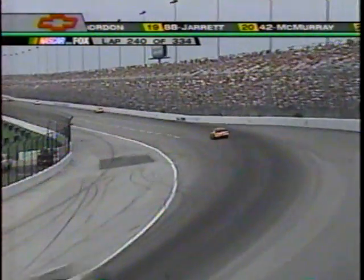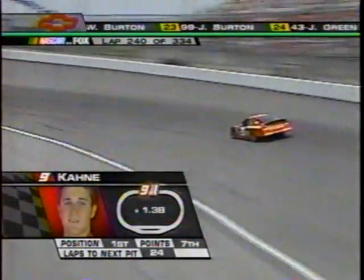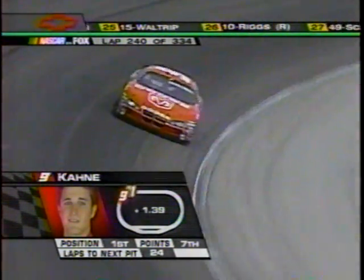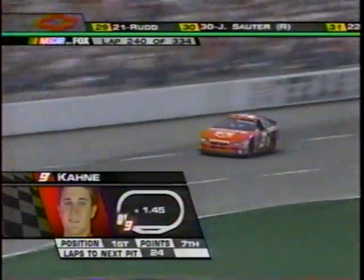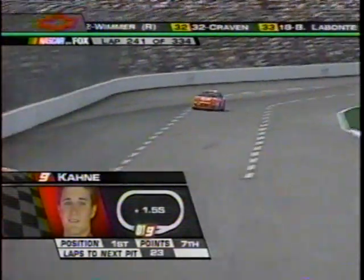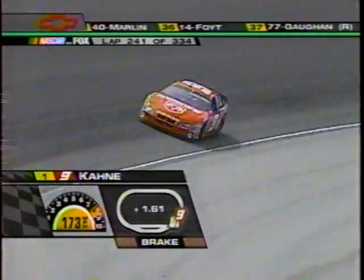22nd lead change today. The record for Texas, 29 lead changes among 17 drivers. But look at in the center of the oval, next to Casey's picture, look at how that gap keeps opening up over Joe Nemechek and the rest of this field. I mean, that last lap, Casey Kane beat Joe Nemechek by 1/2 second. Casey Kane is still running in the 29-second bracket this far into this race. I know. If you called me and said, okay, what do you want to do to it? I say, man, leave it alone. Don't do anything to it.